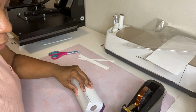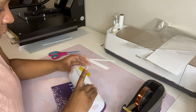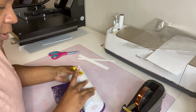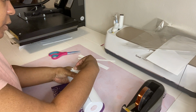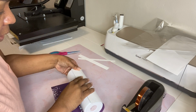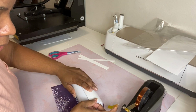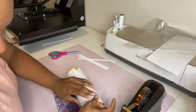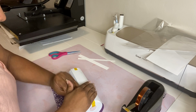While you're doing it, make sure that you are pulling, because you don't want it to be loose. Even though the shrink wrap will help it, you still want to give it as much opportunity as you can to make sure that this ink adheres to the tumbler. We are going to put that down.